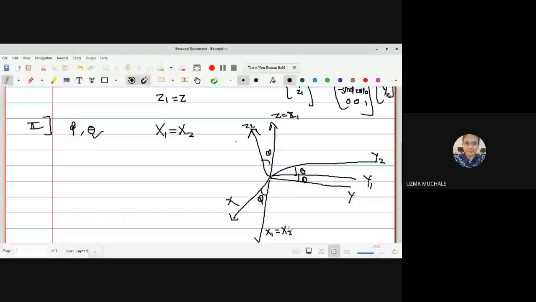In that we can write this z2 according to an angle theta. If it has rotation through angle theta, here also we can write this is a rotation through an angle phi, the initial rotation. But x1 is equal to x2. In the second rotation, we are going to fix the x-axis. Okay, let me write down the transformations from x1 to x2. That is x2 is equal to, we can write it in terms of x1, y1, and z1.